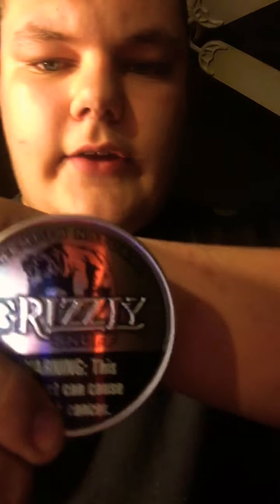It's Grizzly Natural. It's snuff. I believe just about all the tobacco companies make their own natural. My favorite natural is Copenhagen. I couldn't think of the name of it. It's Copenhagen. But I'm getting tired of wintergreen. Wintergreen is my everyday dip, and I just want a different flavor to switch it up for a little while. But anyways, like I said, this is natural, and we'll go ahead and show you the cut on it.